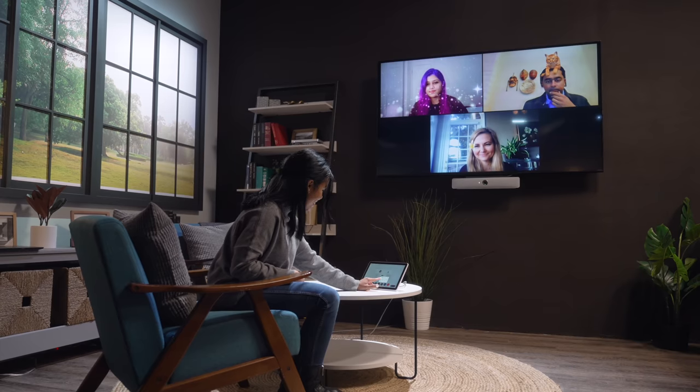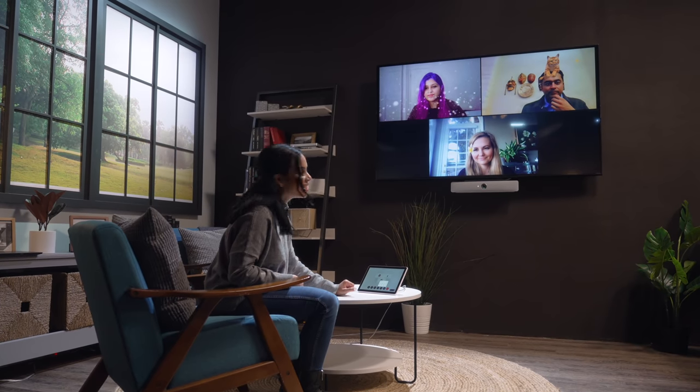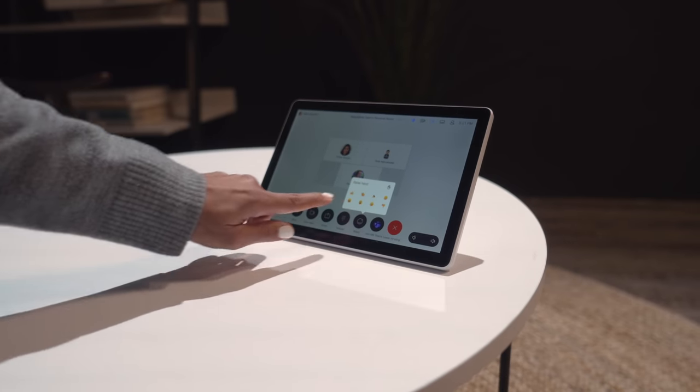Future Crystal here, and I'm back from my trip to San Francisco where I got to see everything WebEx is unveiling at the WebEx One event this year. You guys know I love WebEx — I use it all the time. A few months ago I showed you guys a look at my video call setup, along with some tips and tricks and some of the latest WebEx accessories like the Desk Cam and the 730 headset.